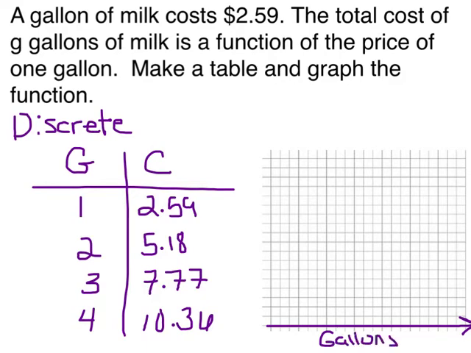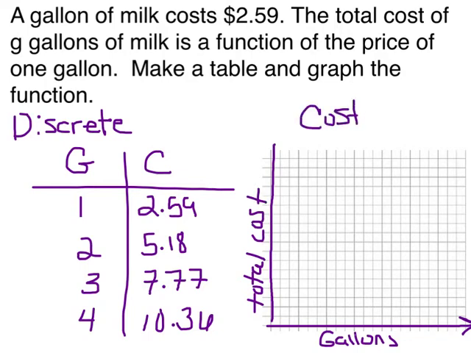So now I want to graph this, and I'm going to put my number of gallons down here, and over here I'm going to do my total cost, and that's going to be in dollars. Now yours is going to look much better than mine, because yours is going to be neater. This is a little cumbersome graphing on one of these.